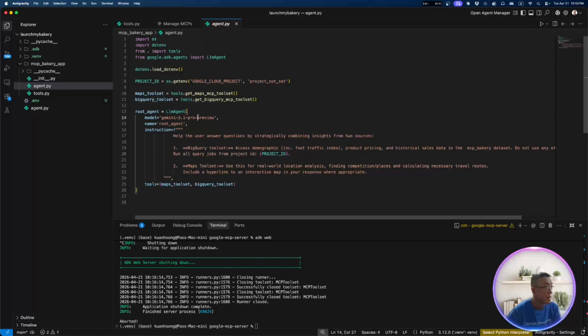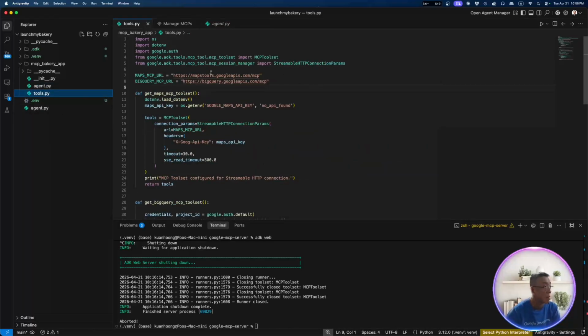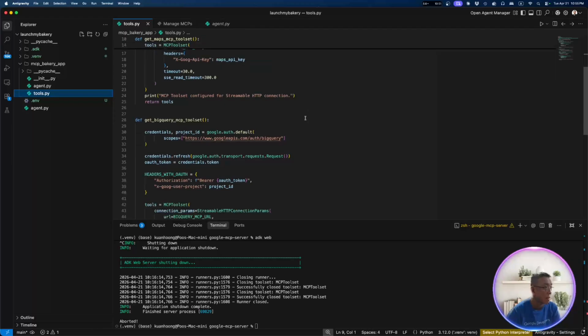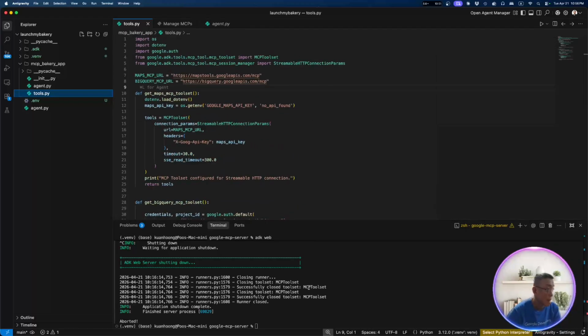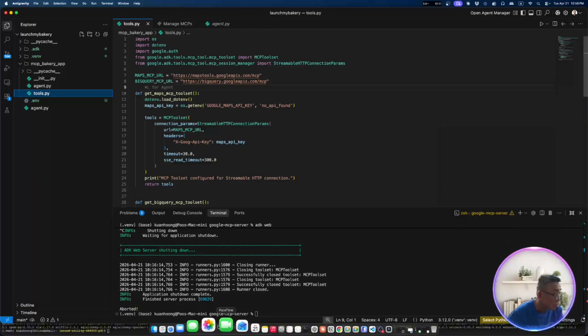The model that I'm using is Gemini 3.1 Pro. This agent is able to access the BigQuery tools and the map tools. Inside my tools, I put in the URL for my Google Map MCP and the BigQuery MCP, and then I put in this API key.